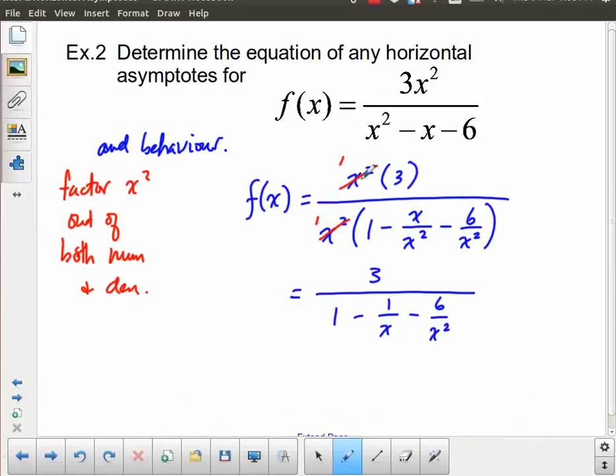Normally you would ask yourself, does that mean that x equals 0 is a hole? Is that what this is telling us? And the answer to that is no. Because if we look at x equals 0, in the original function we could have put x equals 0 in any time we wanted to. It wouldn't have been a problem. The distinction between what I've done here and having a hole is that there was never a division by 0 in the first place. I have artificially introduced the division by 0.